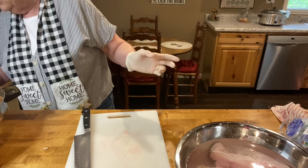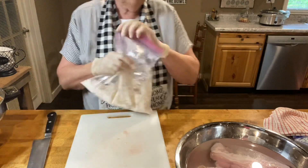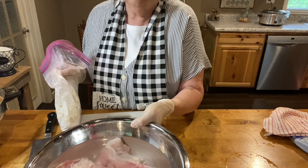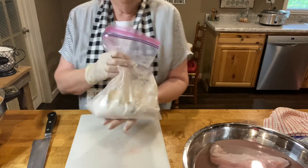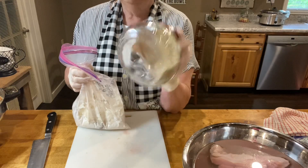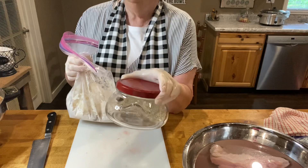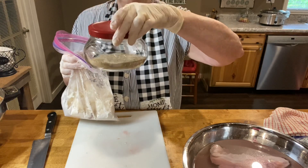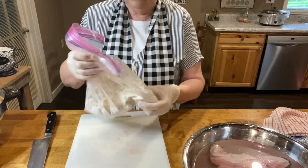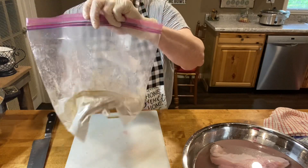Now I'm going to show you how we bread it. Like I said, this has been sitting in cold salted water — if you can do it overnight, that's really good too. The breading I use is just flour and some household seasonings. These seasonings consist of two parts salt, one part pepper, and one part garlic salt. I make this up in bulk so I can have it on hand. You can also add onion powder or poultry seasoning, however you like it. I put about three cups of flour in a zip-up bag.